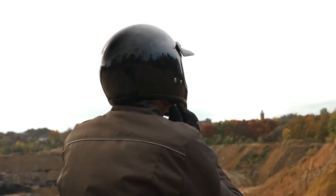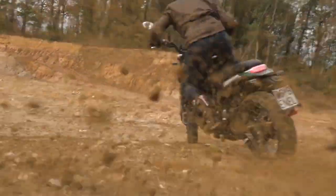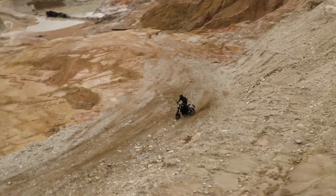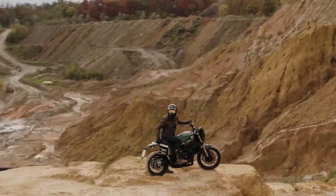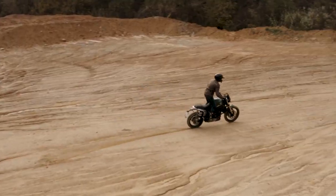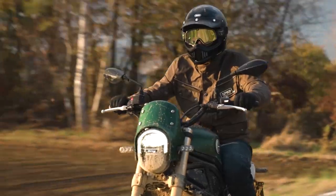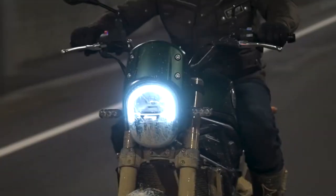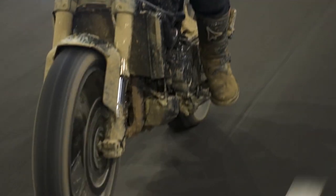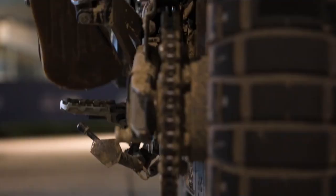The large TFT display initially made us suspect that the bike is crammed with the latest technology. But apart from ABS there is nothing on board — no driving modes, no lean angle sensors or the like. That doesn't bother us at all. The cockpit is easy to read and the important displays such as gear and speed immediately catch the eye. Why Benelli installs four buttons for the menu control, although hardly anything can be adjusted, remains a mystery. The lighting comes completely in LED, including the turn signals and a daytime running light switchable via a separate button. It all looks very stylish and the operation opens up to the driver without looking at the manual.